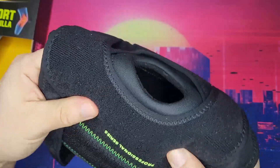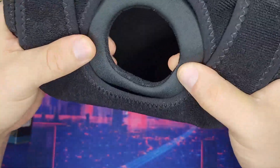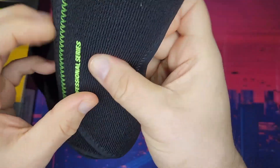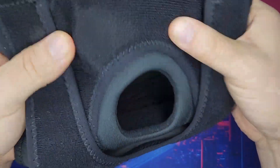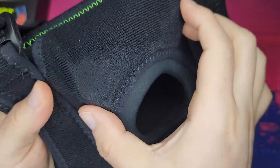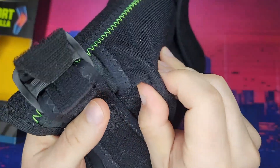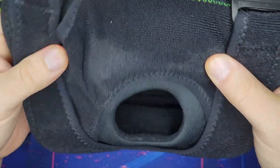This is all gelled up around the knee — it's all gelled up. Here you have gel, and here you have a lot of gel right here. As well on this side, you can see that lip. The thing is gelled all the way around the kneecap. I'm holding this — this is all gel, so there's a lot of support here.